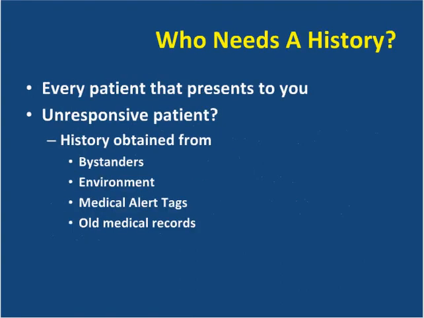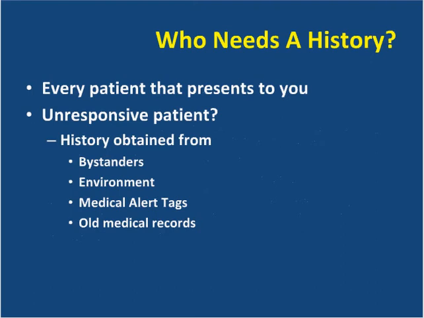So any patient that presents to you for medical care needs a history. It's going to be much easier if the patient is responsive, but sometimes you'll be responding to take care of somebody who's unresponsive. And if that's the case, you need to ask the people around them what happened. You need to look at the environment to see if there's signs of what may have happened. If it looks like the patient fell, can you look up and see blood spots on a bulkhead that tell you how far they fell?